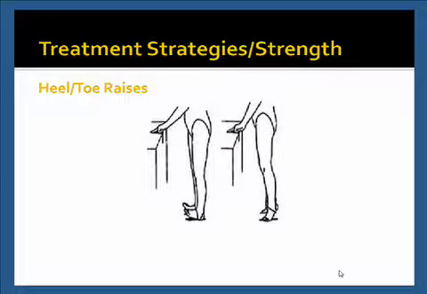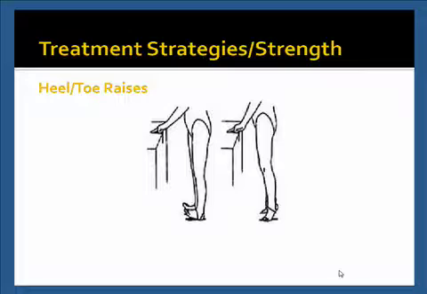Some of the exercises that we do to strengthen the ankle, we do heel and toe raises. I prefer to do the heel raises because most of them have heel cord tightness. So when you do a toe raise, you're just strengthening the gastrosoleus muscle. So you want to also increase the strength of the anterior tibialis by doing heel raises.